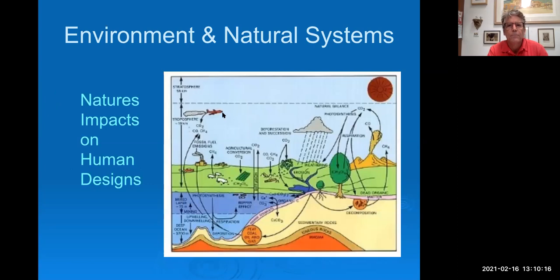cycles. See, there's the stratosphere. Here's the troposphere. Photosynthesis moves CO2 between plants and the atmosphere. This one is a little hard to read and digest.